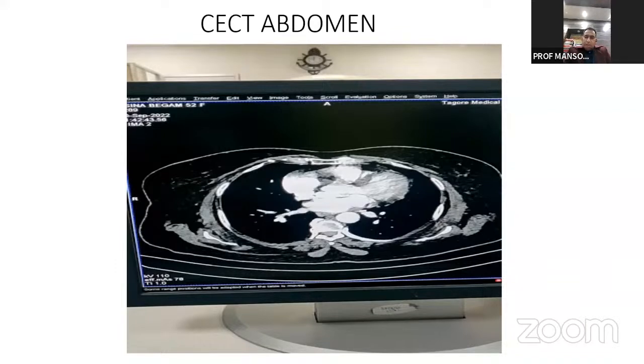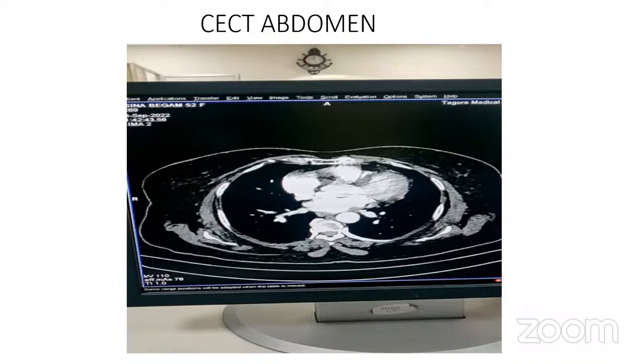Okay, what next? So next, investigation of choice, CECT of the abdomen. Will you get some investigations done before you get a CECT abdomen? I would like to do RFT, renal function, urea, creatinine. So get a general workup done. Yes, general workup. Right. Why do you want a CT? Ultrasound is telling you that it's a gallbladder mass with secondaries in the liver. So after confirming by pathology, for staging the disease, we will be needing a CT.